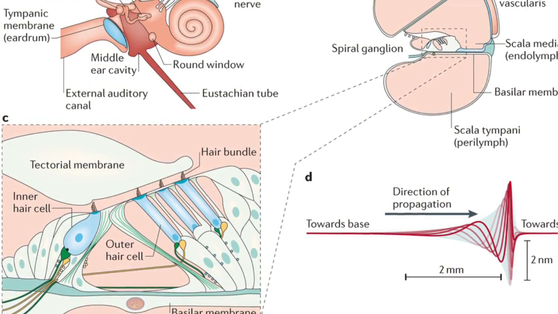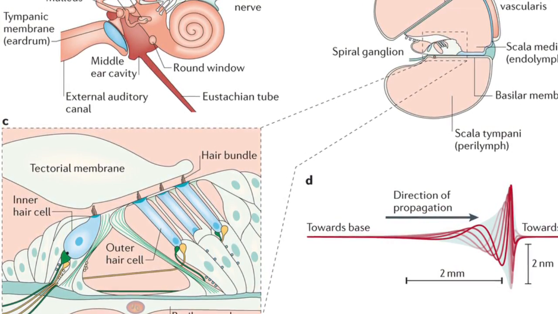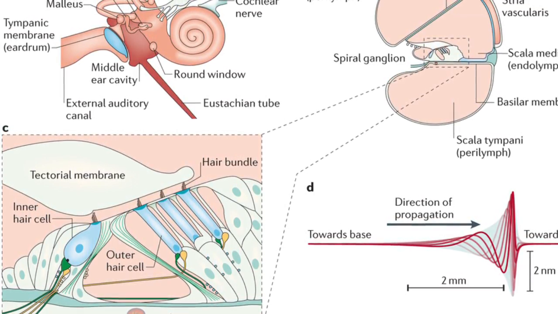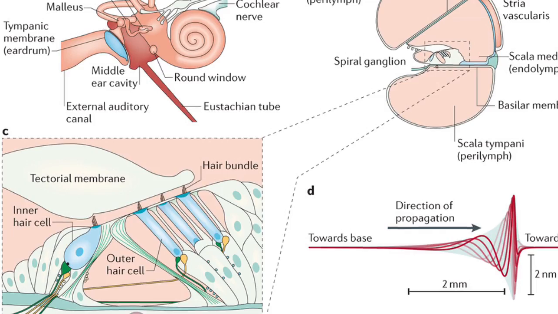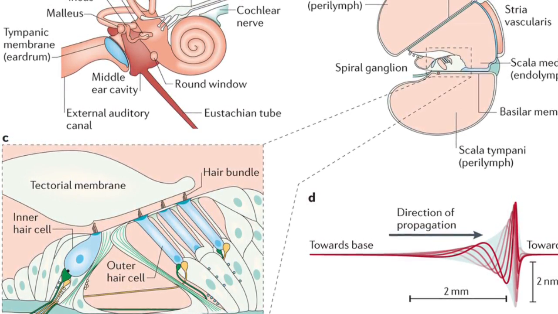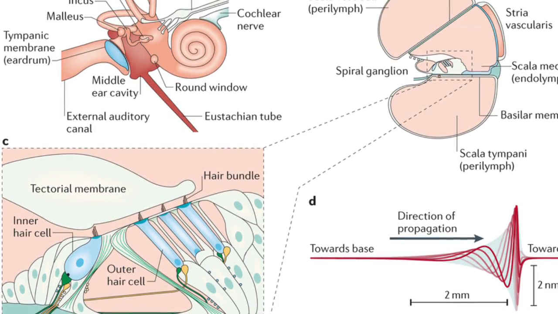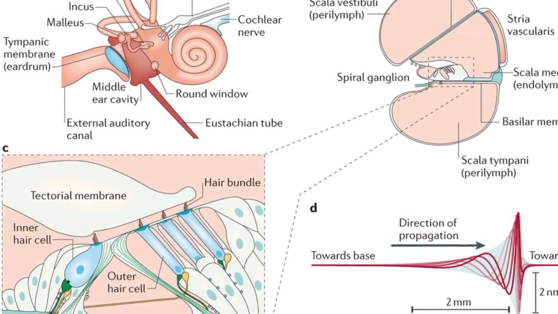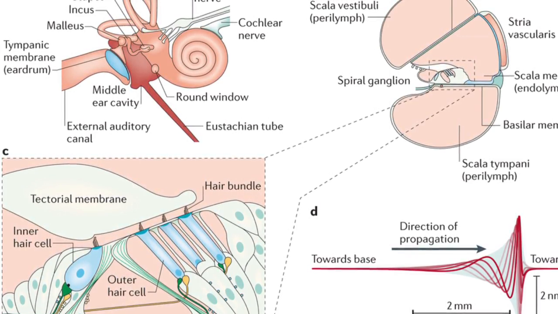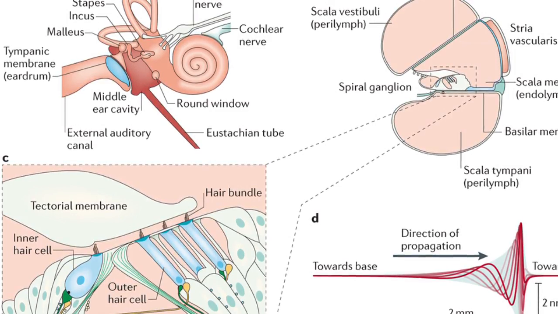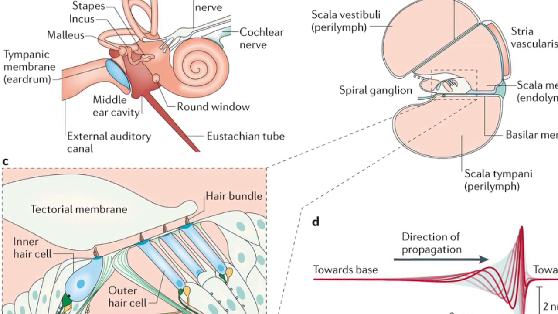The inner ear contains a bony snail-like structure known as the cochlea. The cochlea is responsible for the transduction of mechanical sound waves into electrical signals that the brain can use. Fluid movement within the cochlea stimulates the inner and outer hair cells of the organ of Corti. The organ of Corti contains an area of sensory cells. These hairs transduce the fluid waves into afferent electrical signals through a specialized mechanosensor called cilia.